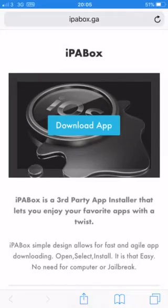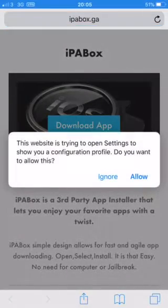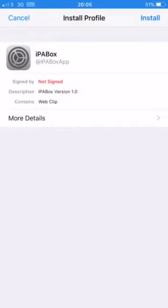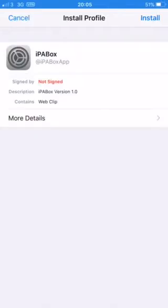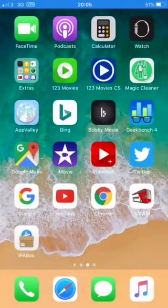As soon as you get here, press download. It will take you to this, press install. Type in your password. I'm not going to show you my password, so let's go back, and then you'll get this app here. Open up the app.